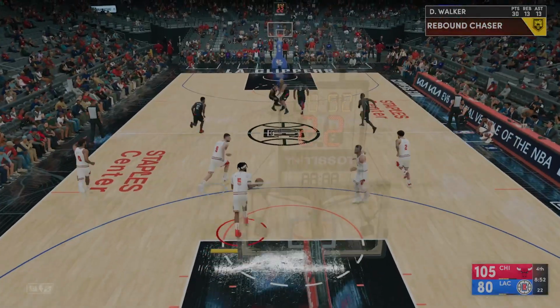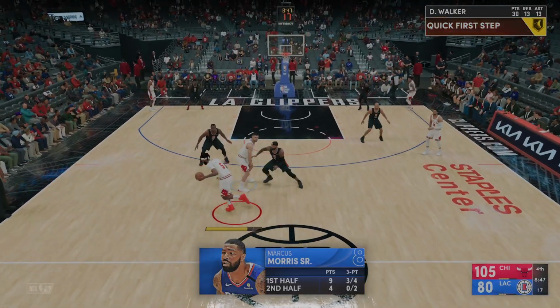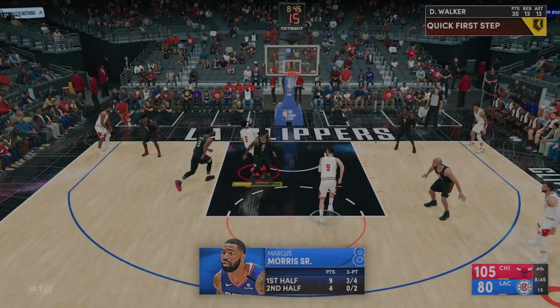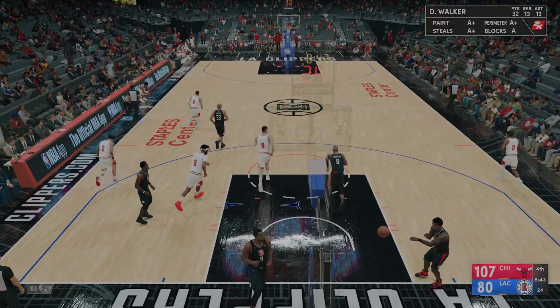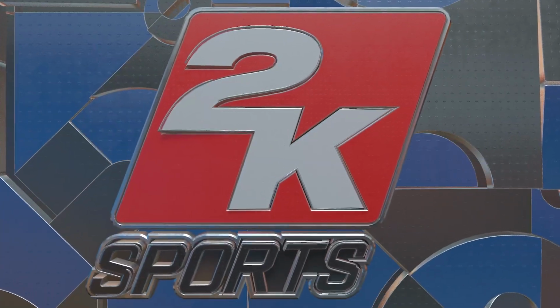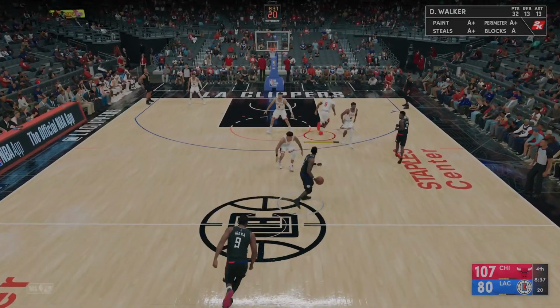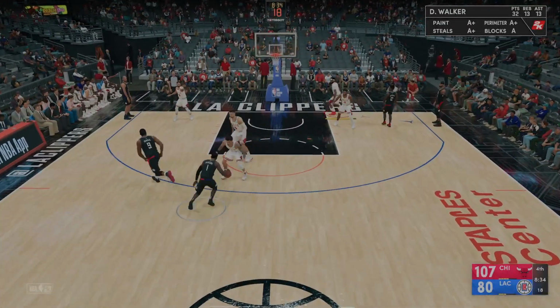This is the guy who had 3 threes in the first half. Since then, still waiting on number 4. Here's Walker, and finished off by Walker. I mean, already hot coming into the game. Is it fair to say he's hotter? And so it's Jackson who brings it up for the Clippers. They host the Spurs after this one.